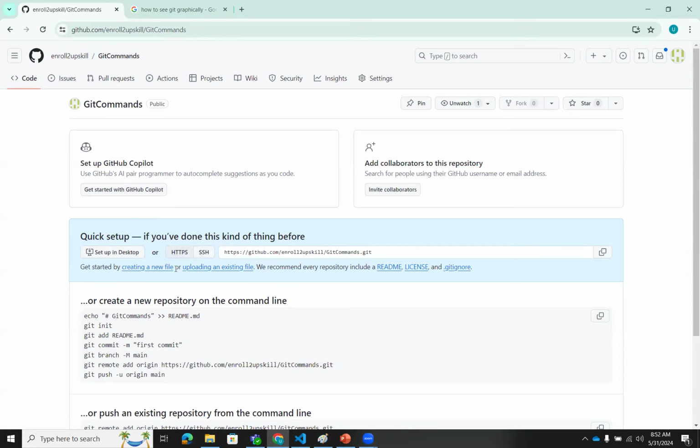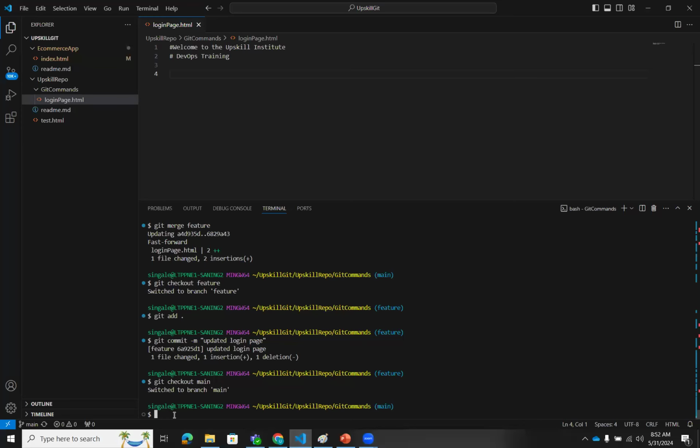HTTPS is widely used; it is fast and secure as well. So we will go with HTTPS. Just simply copy this and open Git.